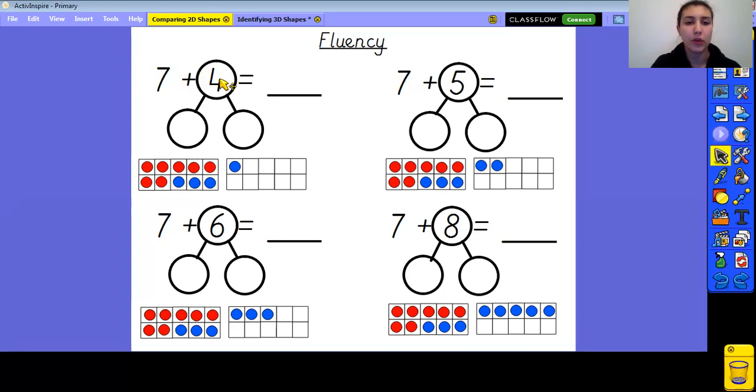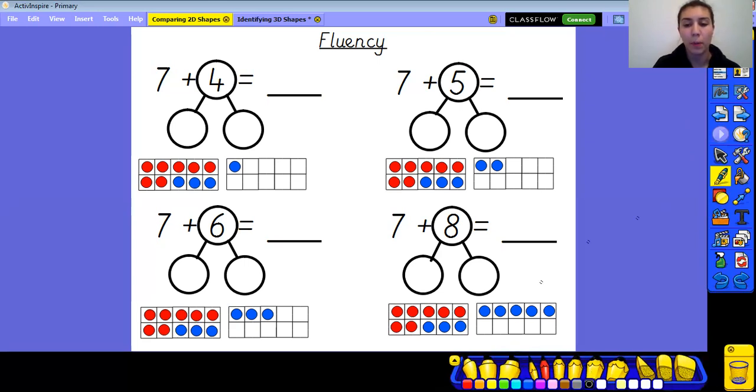7 plus 4. Even though I know it's going to give me an answer bigger than 10, I can still use my number bonds to 10 to help me here, because once I get to 10, it's a simple matter of adding the remaining ones. And it's really easy to add numbers to 10, because if I've got 0 ones like I do in the number 10, then the number of ones that I am adding will just replace those 0 ones. So let's have a look at this in practice.